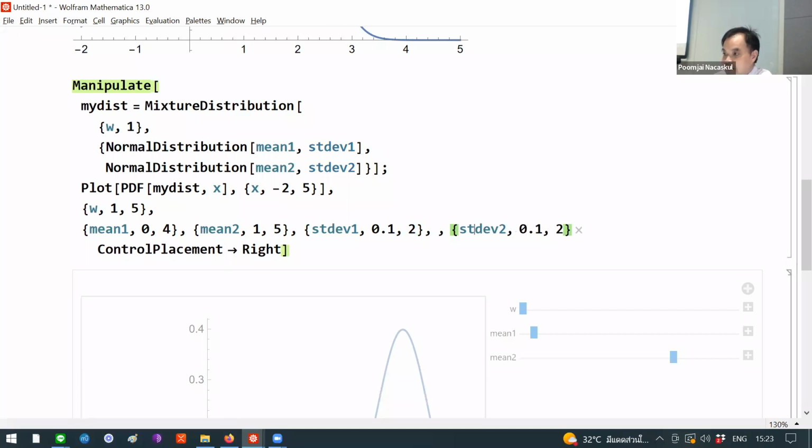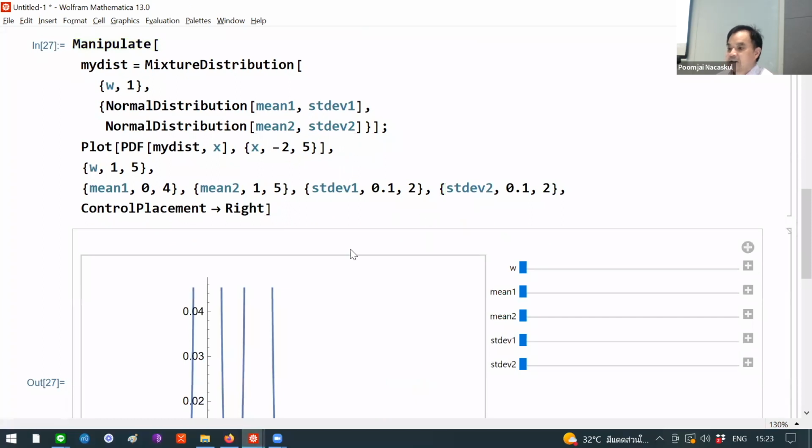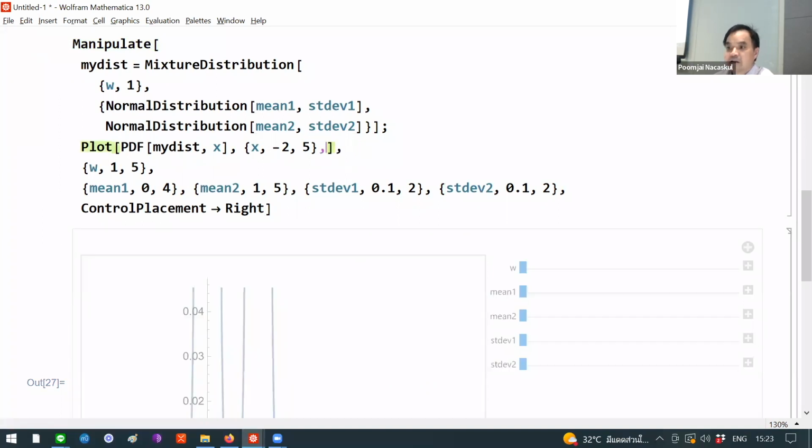Oh, too high. So let's make a plot range.